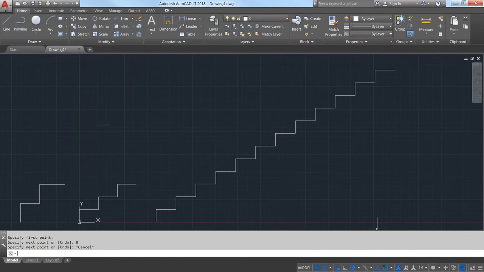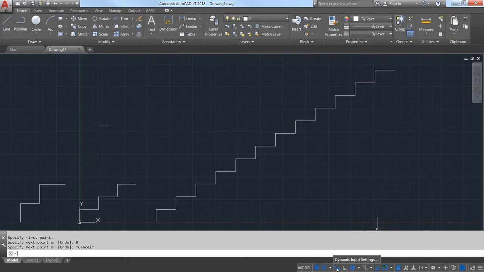I'm just hitting the F12 key on my keyboard. And you notice that the icon there is going from blue to gray because the F12 key functions to enable or disable it. Same as just clicking on it. But you have to have it turned on the status bar in order to click on it. But F12, everybody's got an F12 button, so you can toggle that on and off without having it on the status bar.